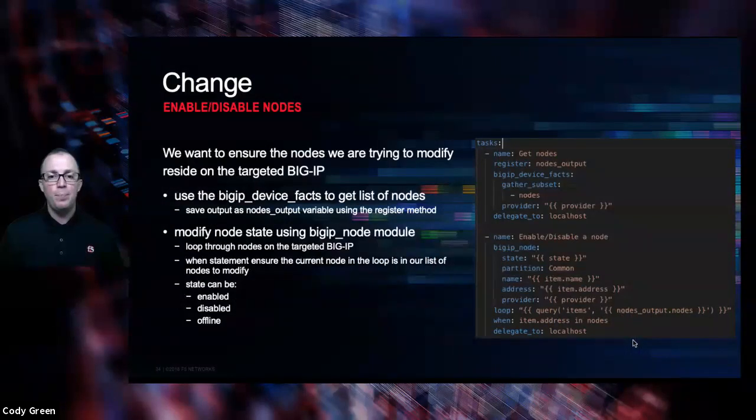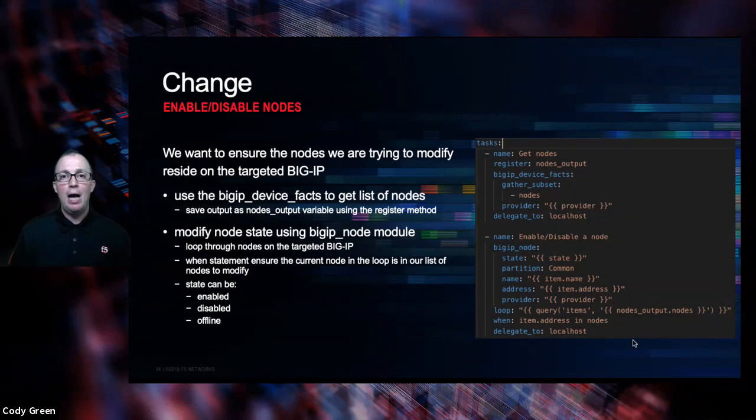So let's take a look at that. The module we're using here is the bigip_device_facts. This allows me to pull as much information as I want off the F5, or for the sake of speed, I know in this case I only care about nodes. So what we're doing is gathering just the node information off the targeted BIG-IPs in my host group. Now, once we have this, we want to loop through it and only disable the nodes that you are trying to enable or disable. So what do I mean by that? You could take the easy way out and just issue the API call against the F5, whether the node exists or it doesn't exist on the F5.